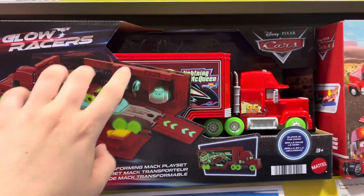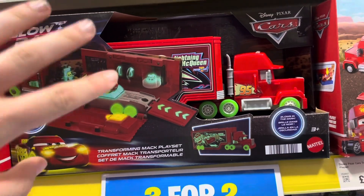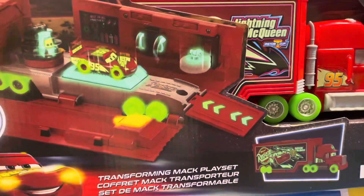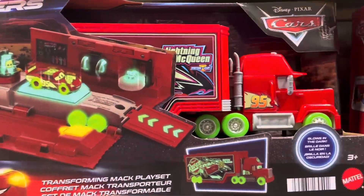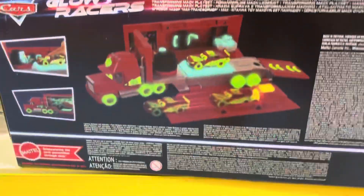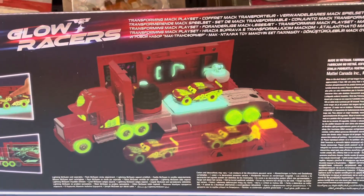I haven't read too much information about this new Glow Racer series, but I have seen some stuff online. Glow Racers are basically glow-in-the-dark cars, from what I can understand. That looks like something my four-year-old would love, but 21-year-old me also loves that — that is so cool. Let's have a quick look at the back of the package. I can't wait for these Glow Racers to come out — I love things that light up.